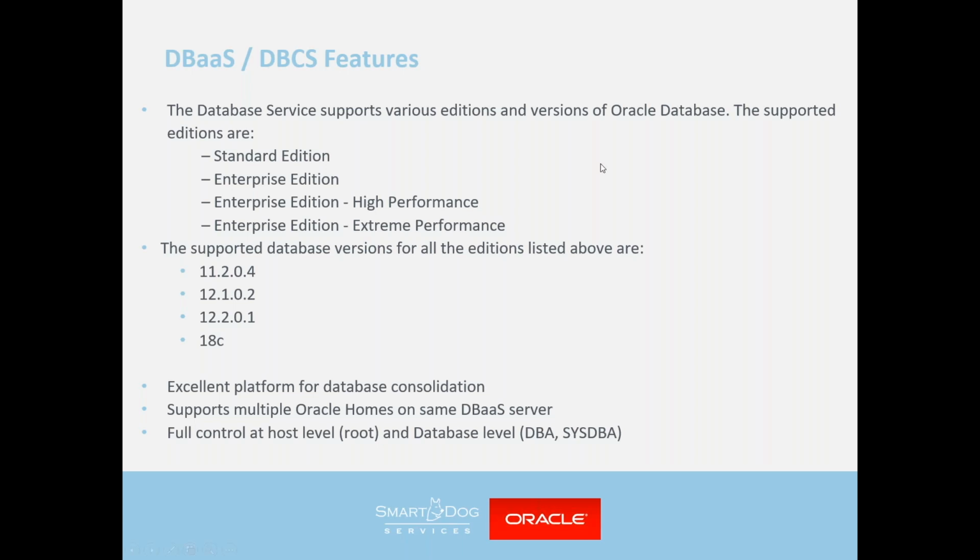But there are different versions of the database available today that we could use to create a database on the DBCS cloud. By default, the database gets created on an Oracle Linux environment as the operating system. Also, once that server is created, you can create your own Oracle homes on the same DBCS server as needed, and you get full control to do whatever you want at the host level.